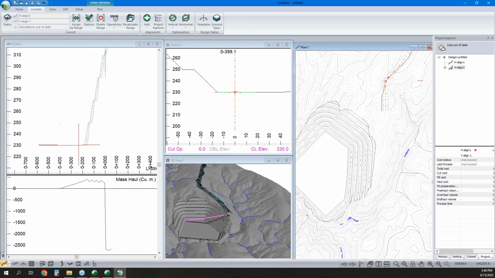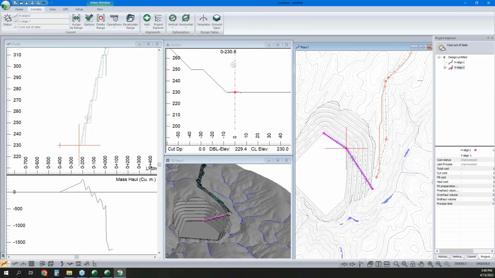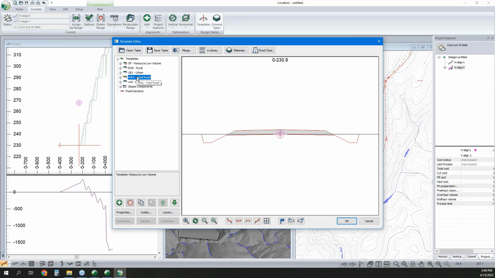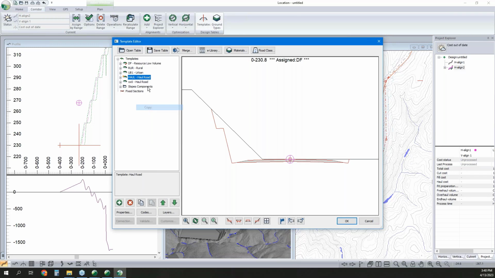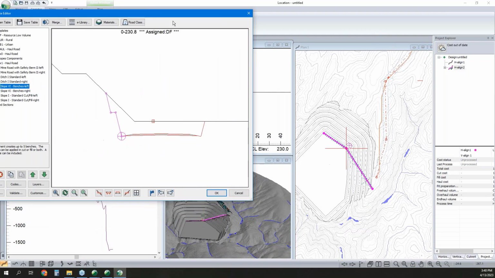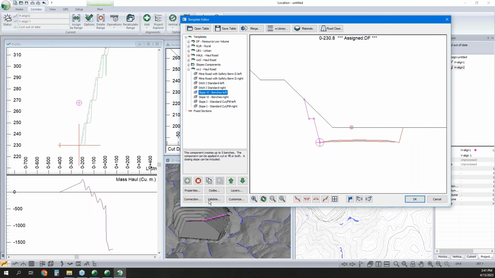And of course, as we saw in the other alignment, I'm going to want to make sure I have a reasonable cross section here. So we'll go in here, same thing. I'll use this one as a starting point, the same one that we've designed our surface road with. One thing that I'm going to do differently here though is I've got this bench template attached. For my pit, where my pit benches, the grade of the benches themselves is flat, I'm going to use a different template. I want to tie in with those.